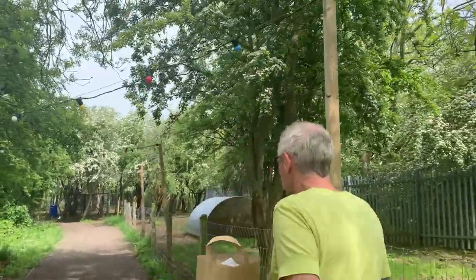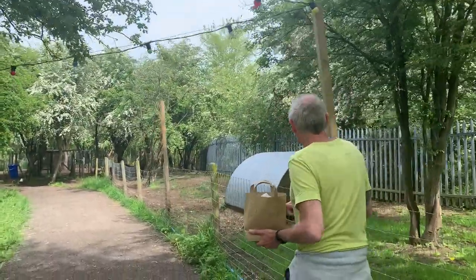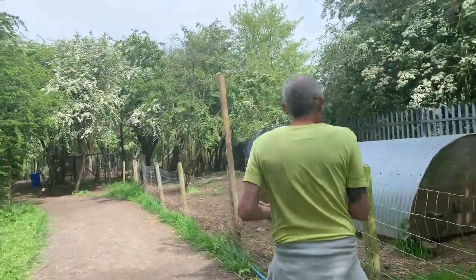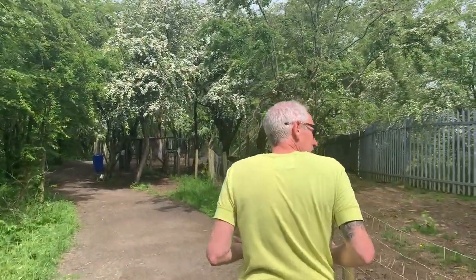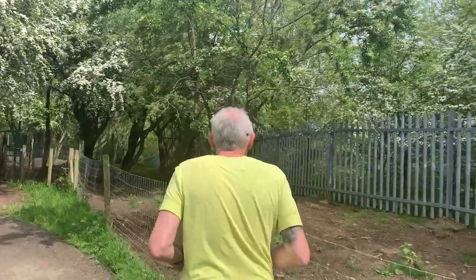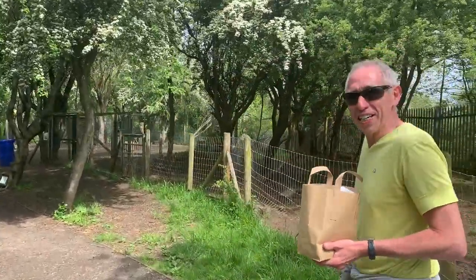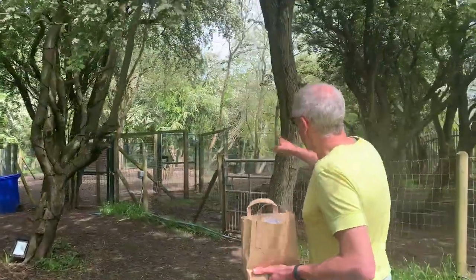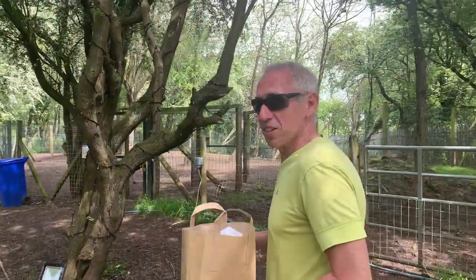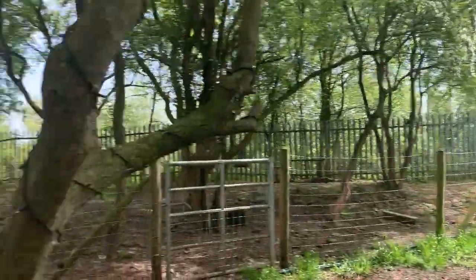But I must say, it's a nice little place. If I remember rightly, it's all run by volunteers as well. Might be wrong there. But lovely little place. I wonder if there are pigs in here. It's in the middle of a housing estate. You wouldn't expect this, this lovely little peaceful area. Oh, guess what I've seen. Not a pigeon. Wallabies. It looks nice at night. They've got all these lights. Really pretty.